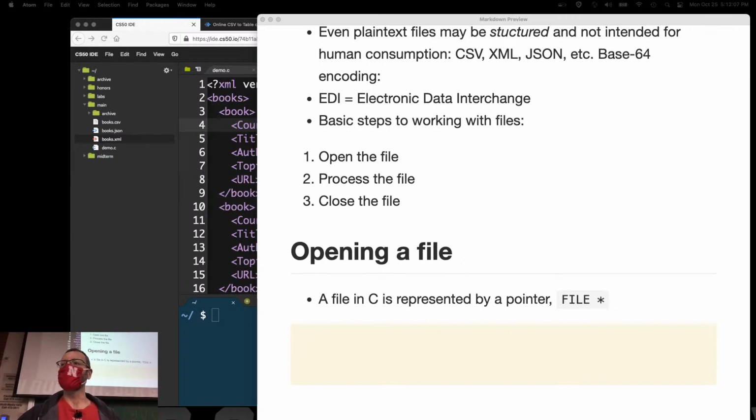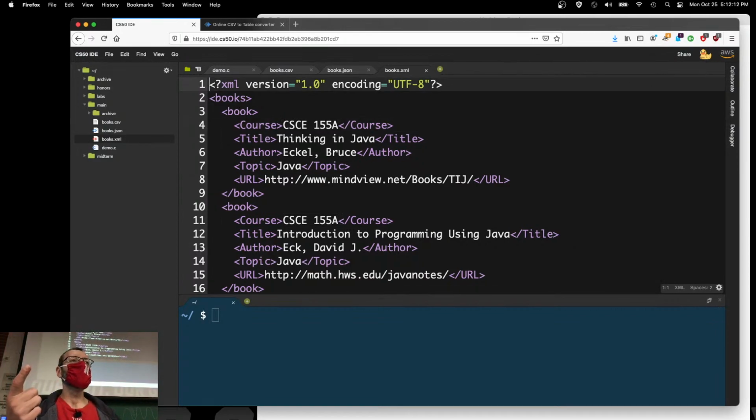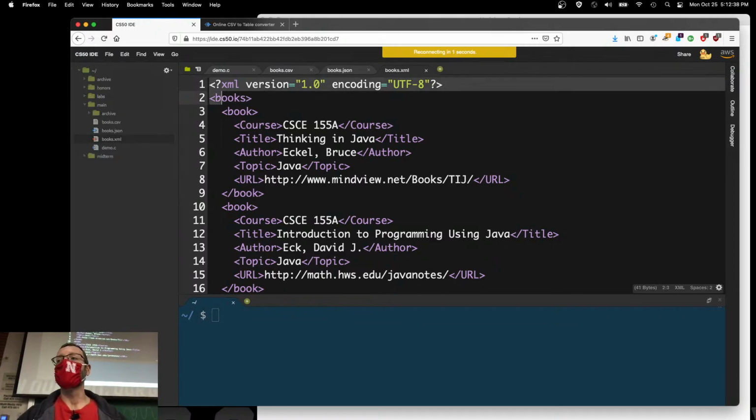Why is it a pointer? Let me come over here to this file. Initially, when you open up a file, there is a pointer pointing to that file somewhere in memory. At the beginning, it points to before the first character. As you start reading character by character from this file, the pointer advances in the memory. If you read one character, then it'll advance to the next character. If you read another character, it'll advance to the next character. If you read an entire line, it'll go to the beginning of the next line. So that's why it's a pointer.